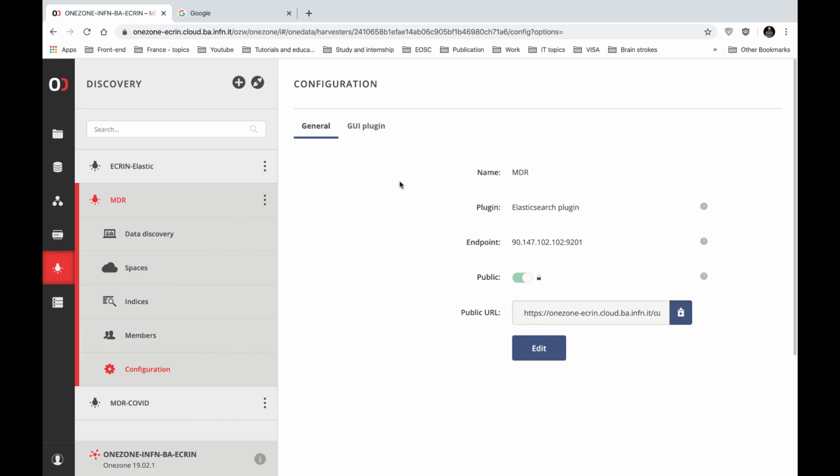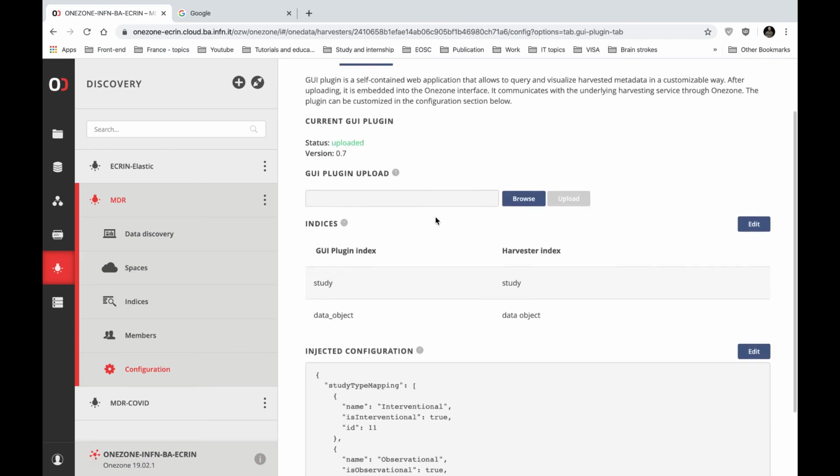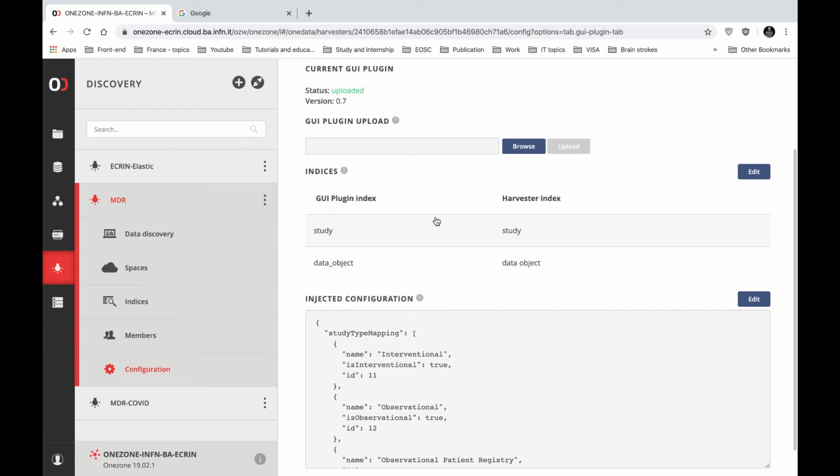to the web portal. And after that, if I click on the GUI plugin tab, I will see the GUI plugin settings. So for example, you can see that for now we use the latest version of the web portal plugin, 0.7, and this plugin can be easily uploaded by clicking on the Browse tab and selecting the necessary archive with the plugin source code. And then I have to just click the upload button and it will be uploaded. But I will not do that because it is already done.